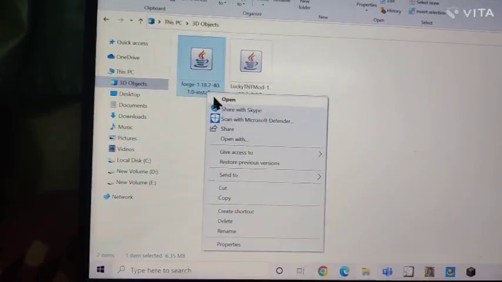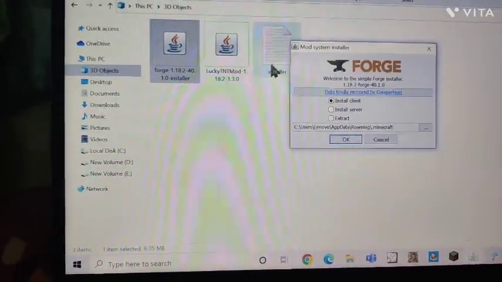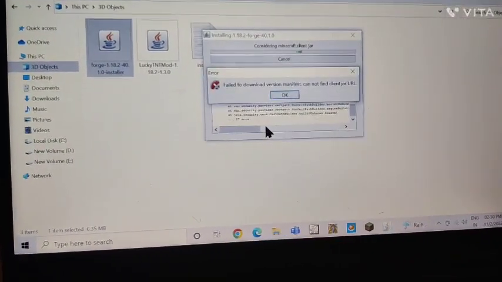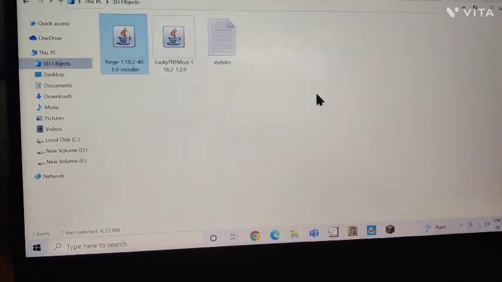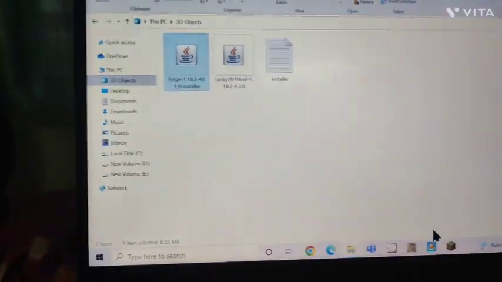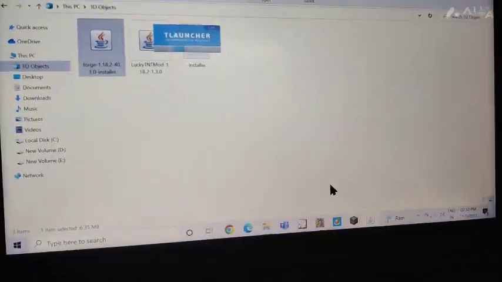You can right click on the Forge installer and make sure it is 1.18.2. Right click on it, click on open, and it will be showing you this thing. Click on OK, click on install client and click on OK. For me it showed like this, because I have already installed this.